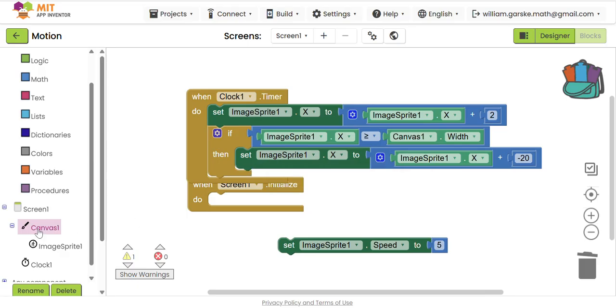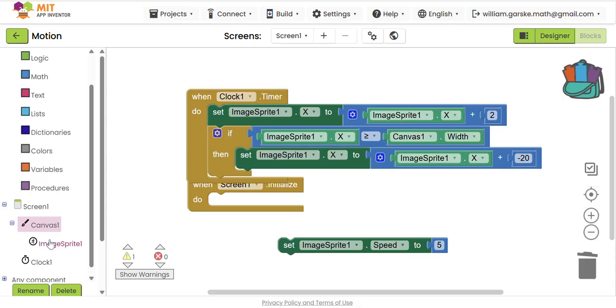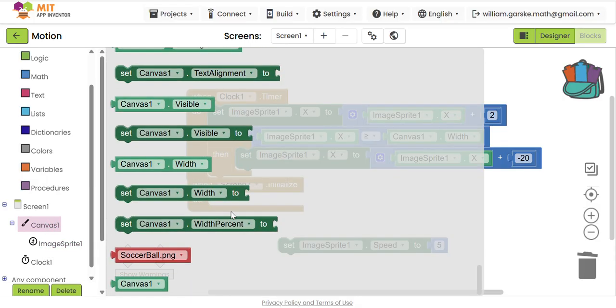So in order to do this, I'm going to use this edge reached value. There are different ways to work around this, but I'm just going to show you what this edge reached value does. So I'm going to click on canvas.